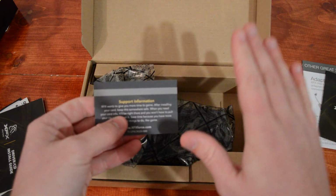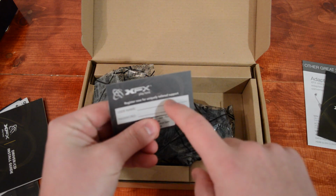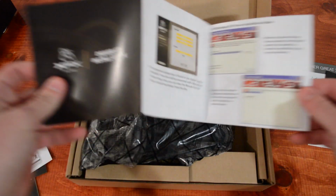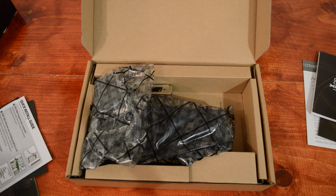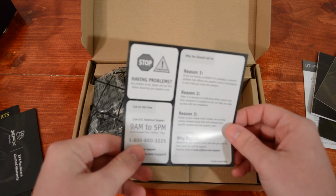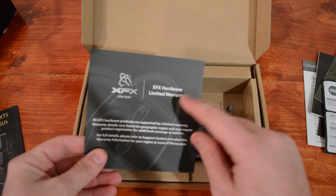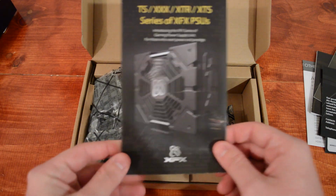Also, you can register this product online for support, and it gives you a nice little handy card with the serial number, username, password, so you can always remember your password when you go to claim warranty information and stuff like that online. Your quick install guide there, nothing too special. Another quick install guide. If you're having trouble in registry information, it gives you a little brochure where to go and call them. Your hardware limited warranty card, and a brochure of some other products XFX makes.